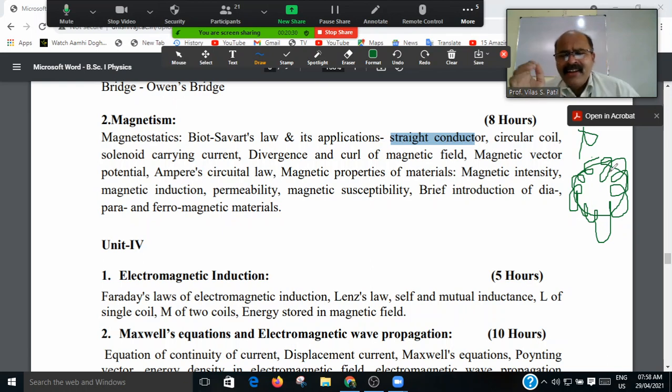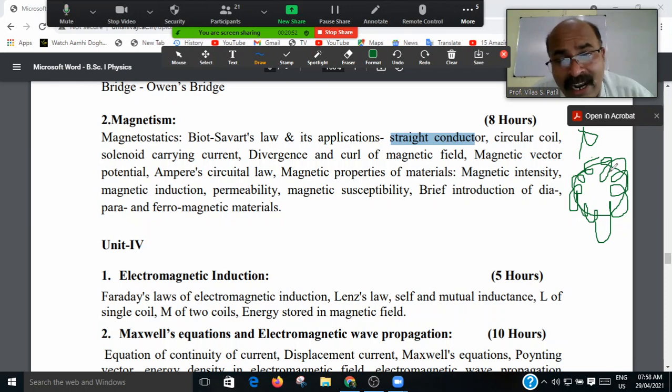And here Biot-Savart's law is very applicable in this process. Again we are going to see the Ampere circuital law, that is, a closed coil will be endless, that is, the starting and ending points are the same. That will be known as an endless coil.